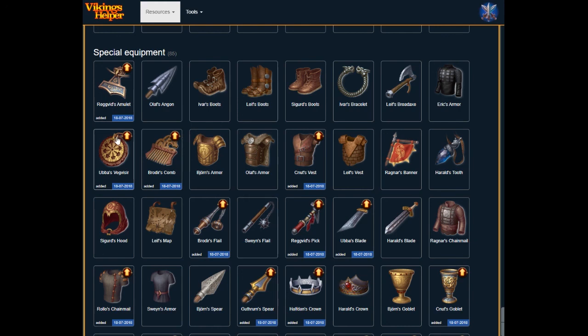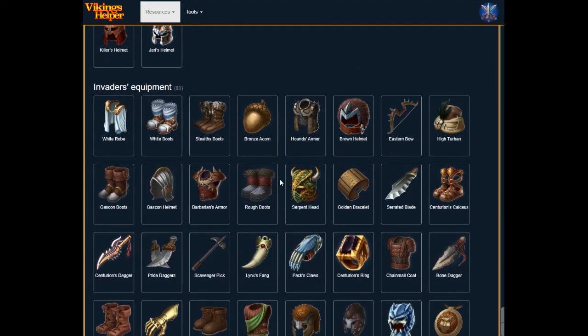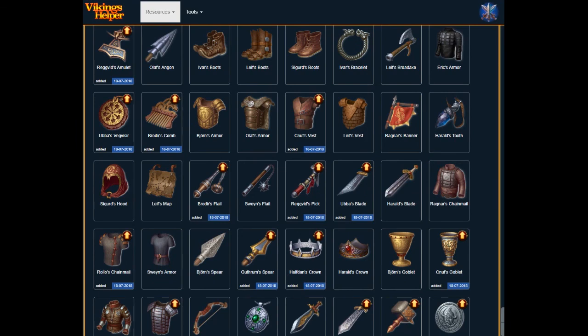And if you have a look at some of this special equipment in vikings.help, you'll see little arrows, and you'll see the same in your account if you have that equipment. And it means it can be upgraded beyond legendary. Okay, not every piece of equipment can, but some of it can. And none of the invader equipment can. None of it's got the arrow yet. Give them time. But let's have a look at the one most people are going for, which is Uber.